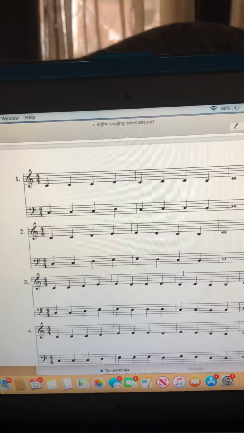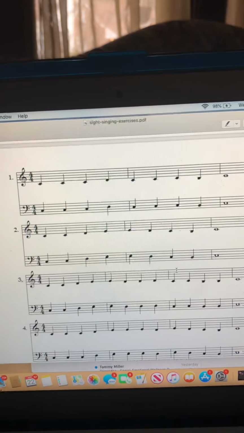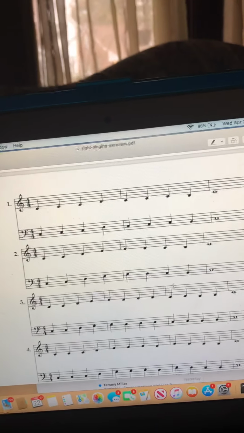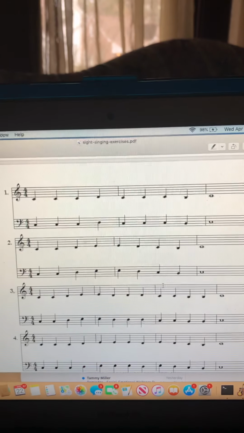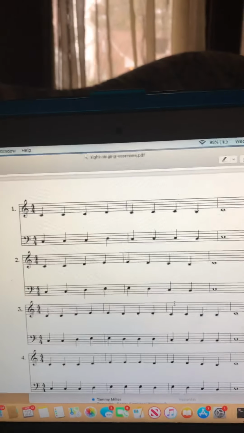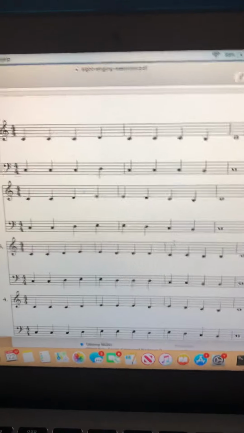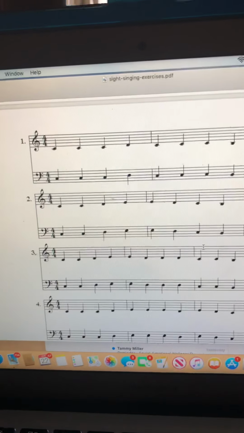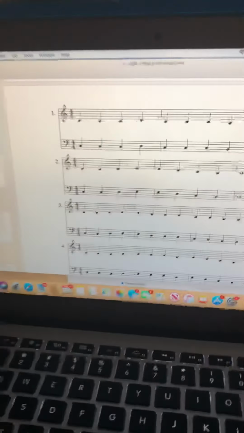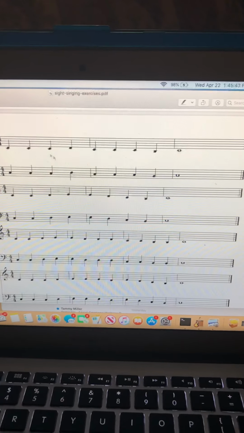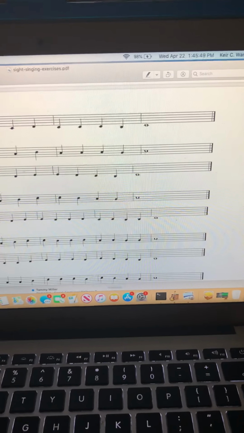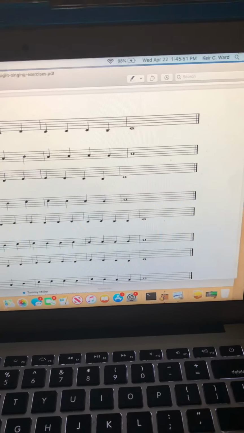I want to talk about the beginning of the staff. The staff is the 5 lines and 4 spaces that all the music is written on. But on this first staff, you see this thing that looks like a fancy S. We have identified that as the treble clef. Sometimes they call it a G clef because of the way it curls around the G line. This would be the G line.